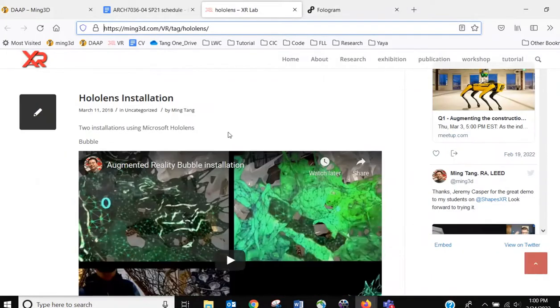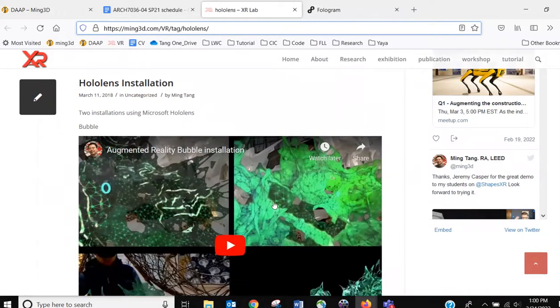Then the next project I'm going to show you really quick. This is the HoloLens installation. This project is a collaboration, me with Mara Makul, with a few students from the IMARC program. So basically the idea we have is to be able to animate the geometry in AR, overlaid with a physical model. The physical model provides a static version. But on top of that static version, you have this dynamic animated version. So you can have both intertwined with each other.